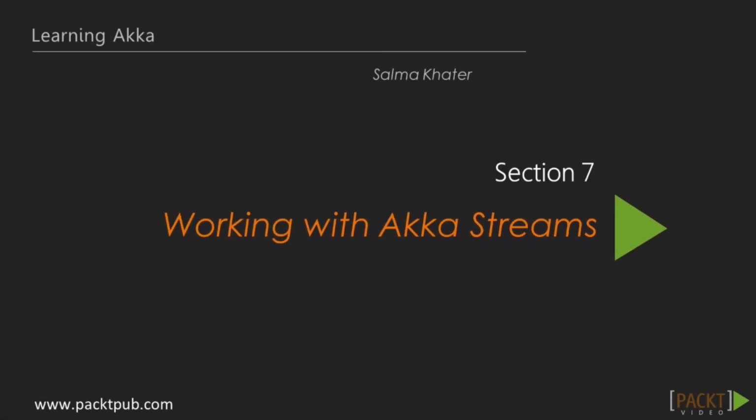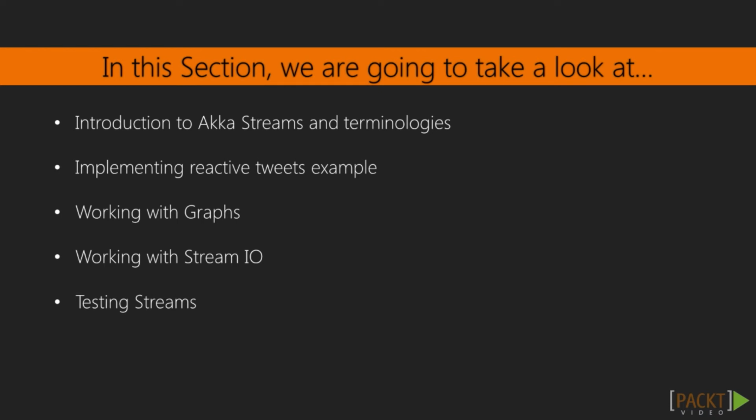Welcome to Section 7, Akka Streams. In the previous section, we introduced you on how to test actors. In this section, we will introduce the new module in Akka, that is, Akka Streams. At the moment of recording, Streams are in version 1.0 experimental, and slight API changes may still happen. However, it's stable enough to be used already, so let's take a look.